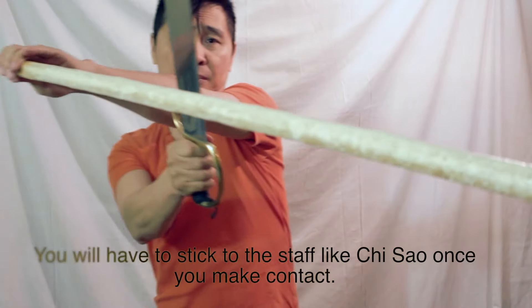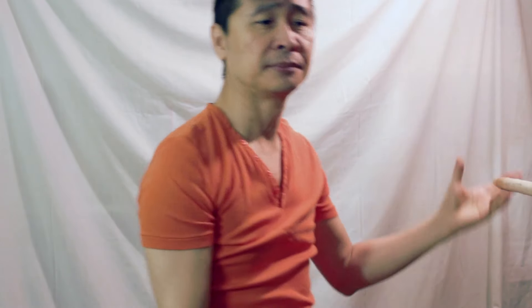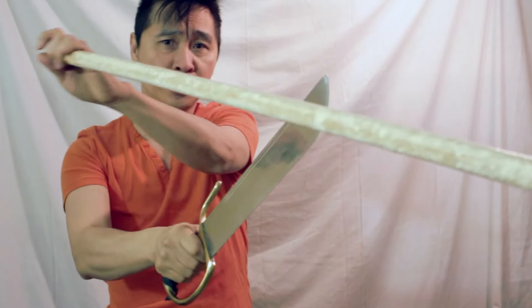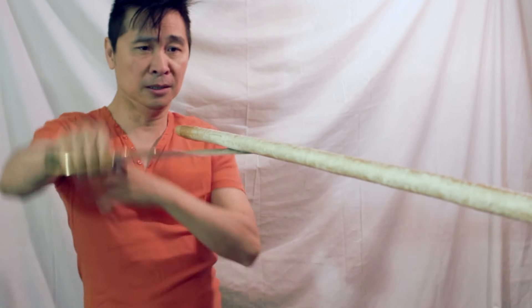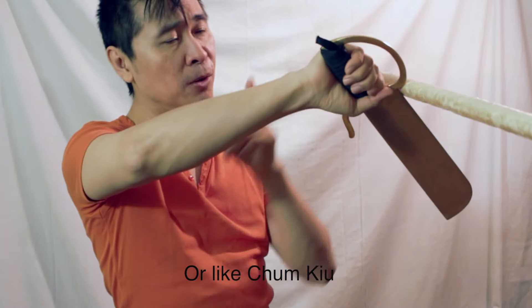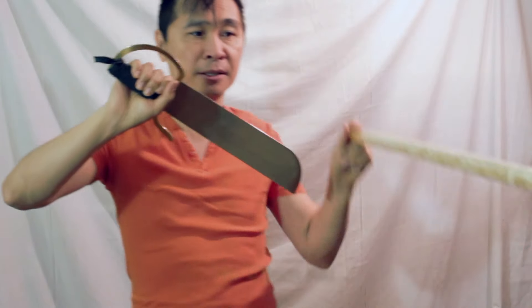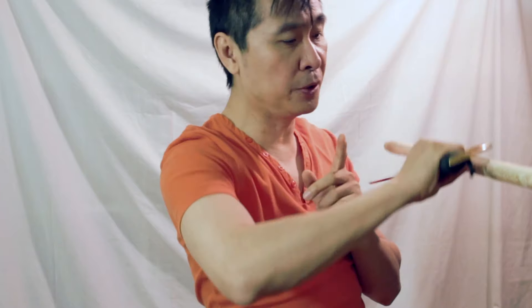Now the same applies if he's coming from the other side — hit this side, go into a bong, and then do an overhand cut. So once again you're like this, aiming your weapon at your opponent. They want to make the first contact, they want to do this and then this. When they do this, it's just like when somebody pushes the head down — you give them the elbow. This is like the elbow in the ball; once you give them the elbow in the ball, you move forward, using the corner of your blade as control.